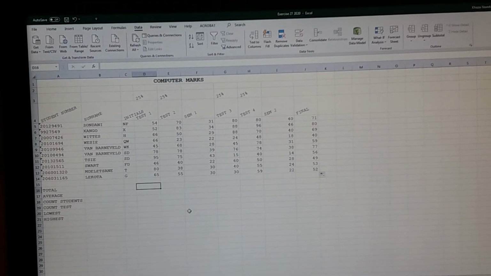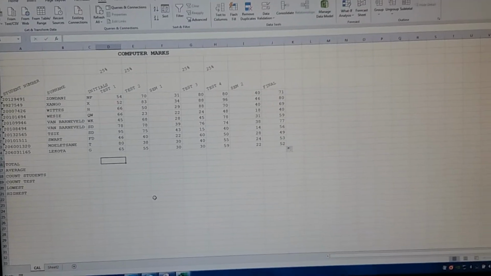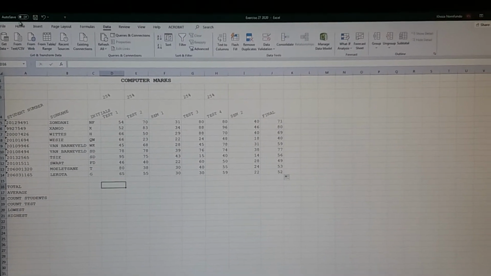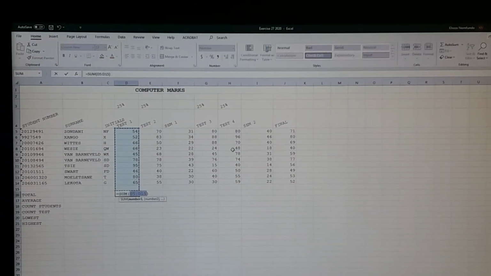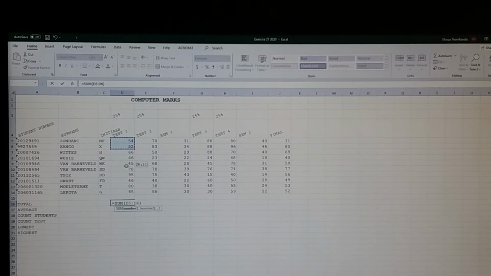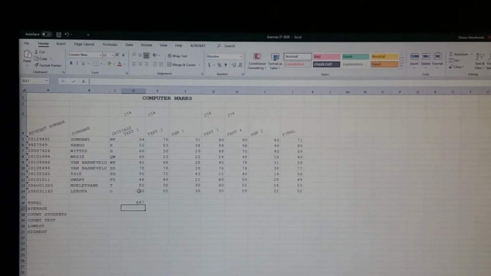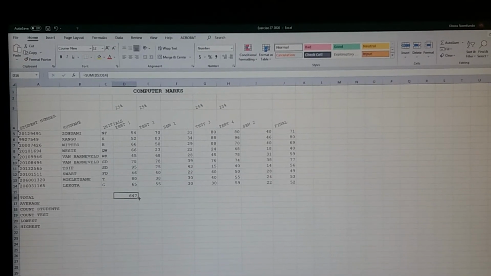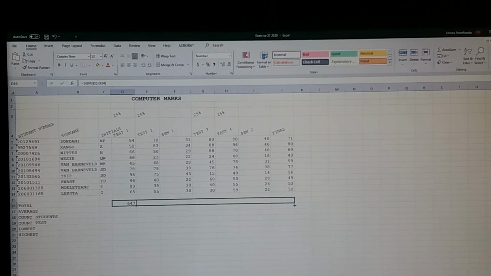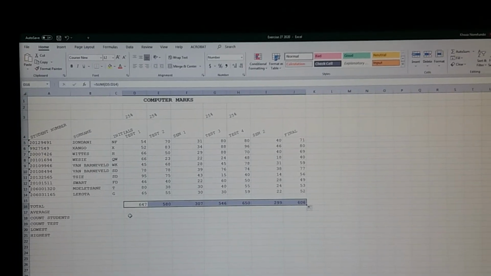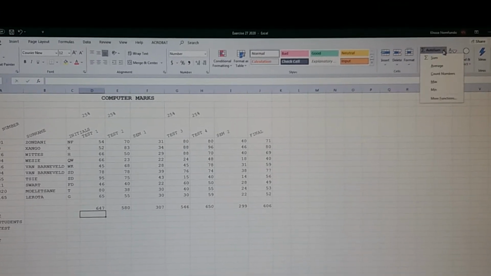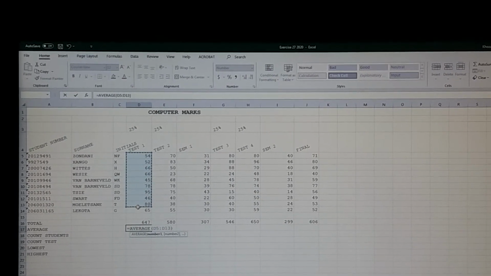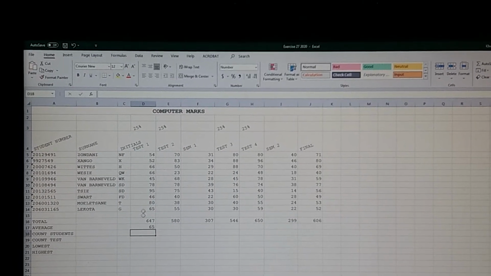And then going down to total. Total is the sum of the above, as we normally do it. Equals to sum, you highlight all the tests, then you say enter. You drag it through. For the average, you go again to auto sum, the down arrow, and then you select average. But now you make sure you highlight the required cells there, and then you drag it through.